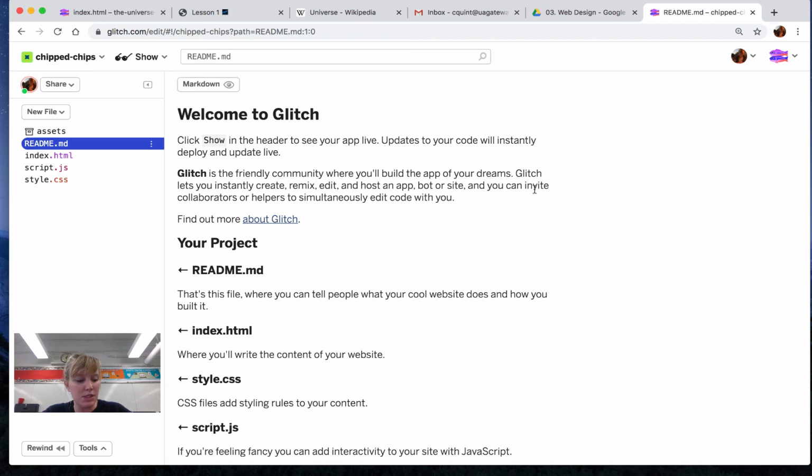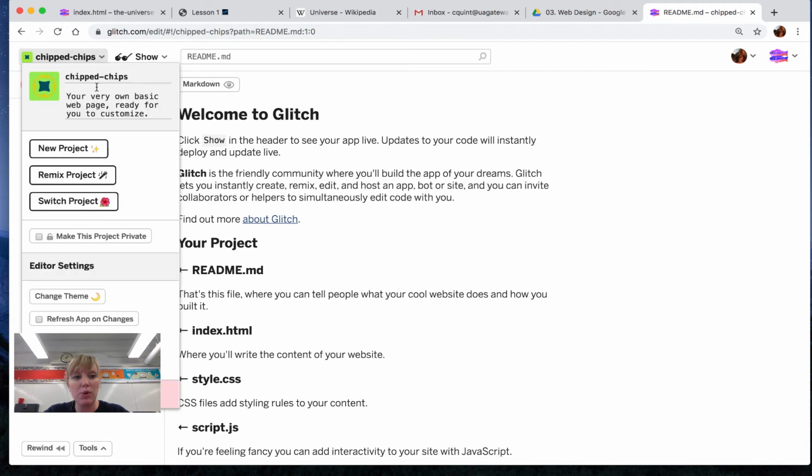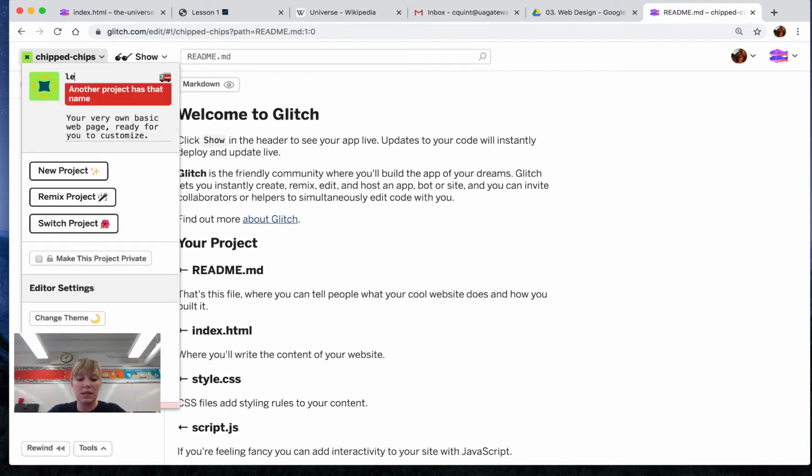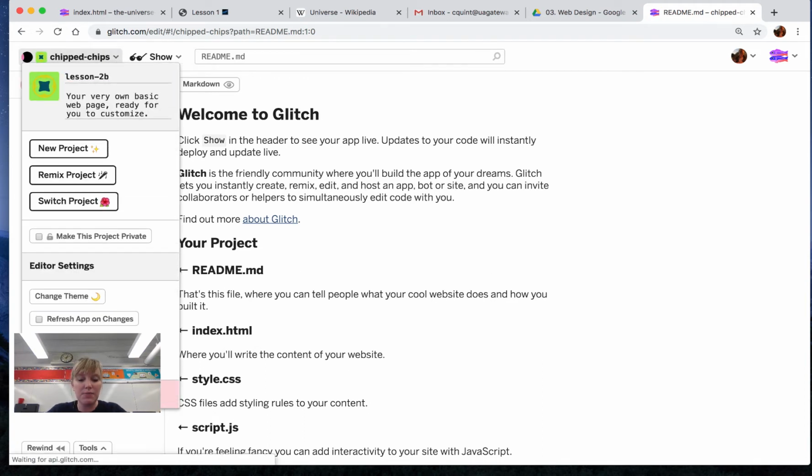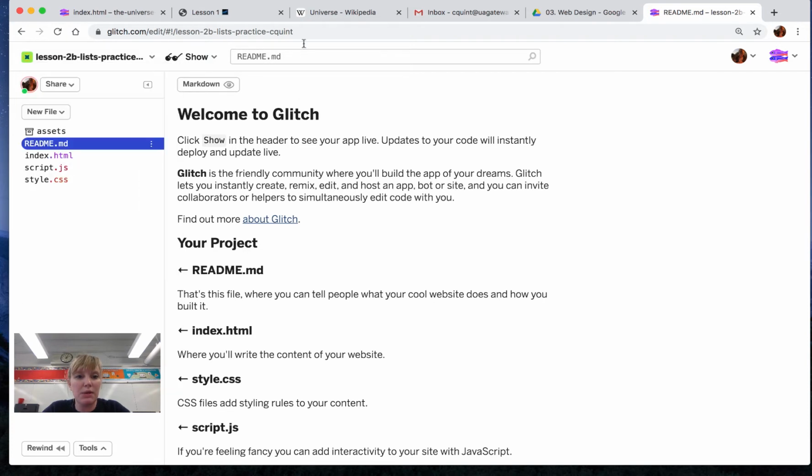Okay, I'm just going to take a second and show you a little bit more about lists. So you're going to code along with me and pass these in as notes. So I opened up a new Glitch project, and I'm going to call this lesson list practice. Okay, and you know what? Let me put my first and last name so that it becomes the URL.